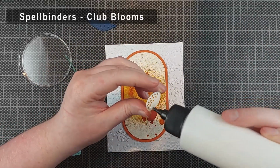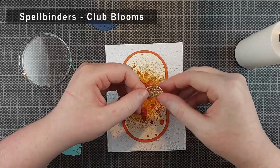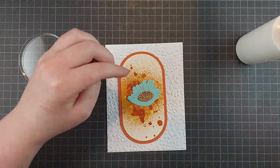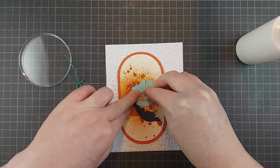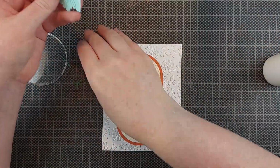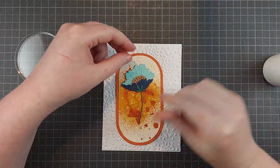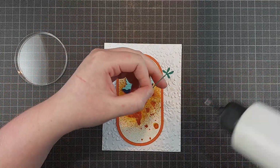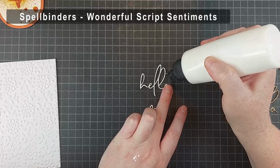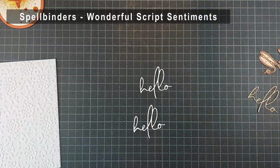Now I've matted that sprayed orange oval on top of a slightly larger full orange oval to create a fun frame, and this is a little bit easier a frame to create than actually die cutting a little tiny frame like I did for the other two cards. Once again, I am using the Club Blooms die set from Spellbinders. This is just one large flower that I'm creating here, and I love that center cut from the Welsh Gold glitter cardstock. It just gives a little bit of shine to this card. There's also a little stem for this flower, so I'm adhering that into place as well. But obviously that stem is quite thin. I wish I had backed it with a layer of white cardstock, but oh well, I didn't.